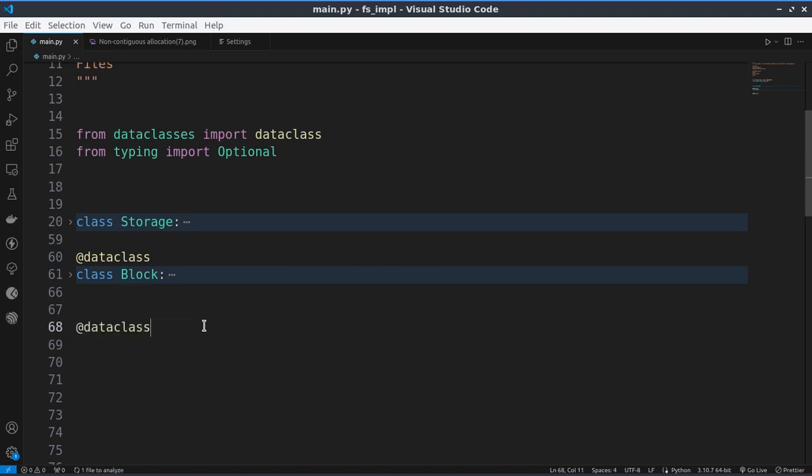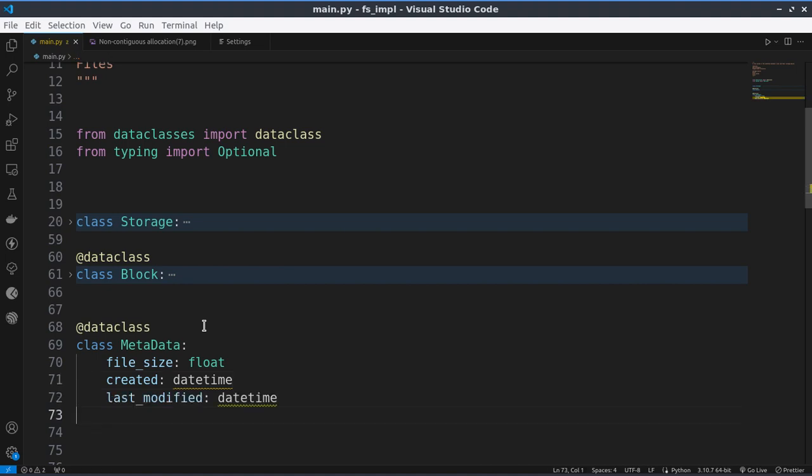So I'll create a data class and call it Metadata, and that metadata will consist of the file size. It's very important: when you're storing a file in your file system, you want to know what the file size will be. The next will be when it was created, which is very important. Then the last modified, like when last it was tampered with.